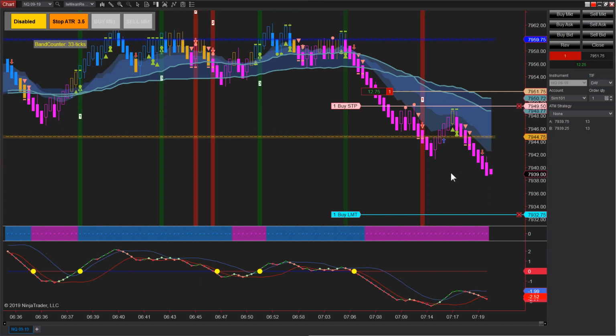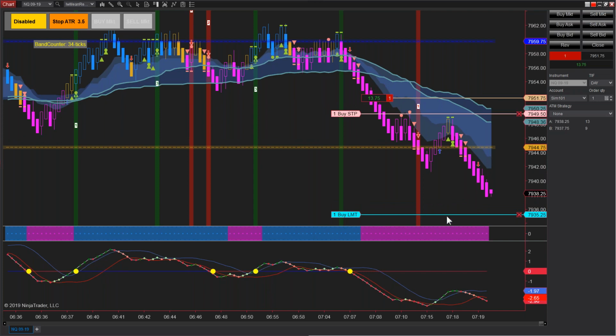So this is the part that's always nerve-wracking. In fact, I may tighten this up a little bit. I don't want to make them work too hard for me. And as they get closer to my profit target, I'm going to start protecting anything that has a wick to it. All right, I'll take profit here if they reverse on me.